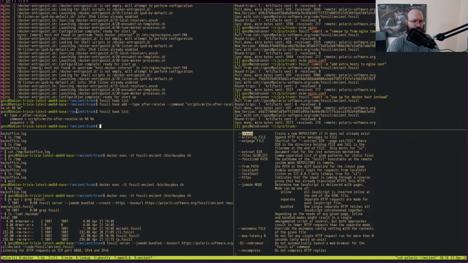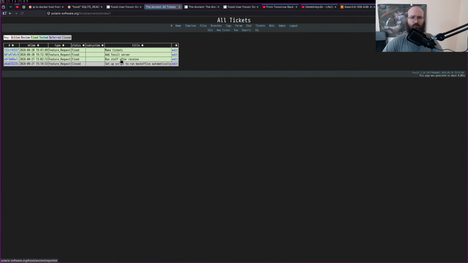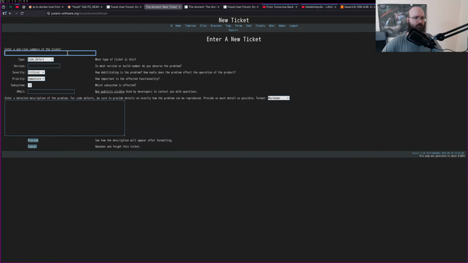This hook runs after receive, which is when we've received something from some other place, right? It also runs when you edit things locally, even. So if we were to create the ticket here, we should be able to say, for example, new ticket, trying some stuff out. Whatever.